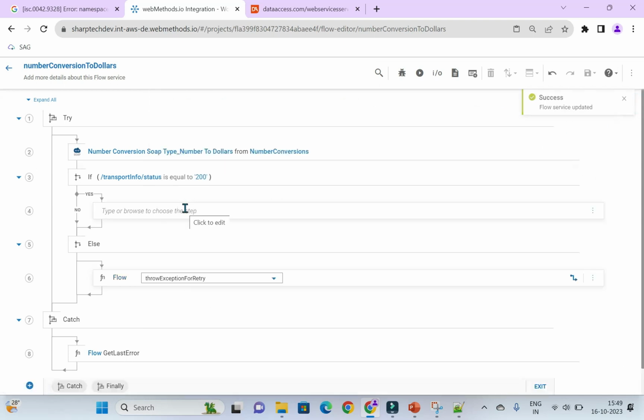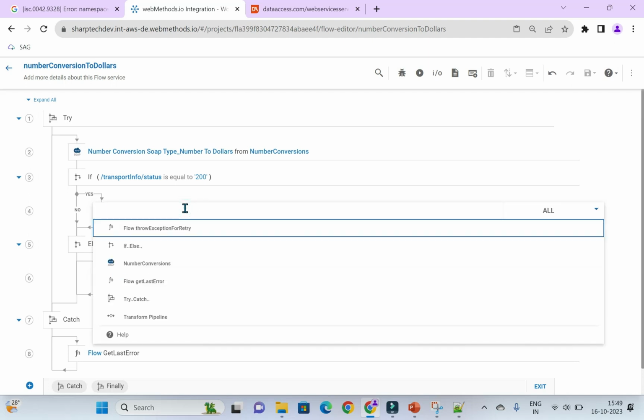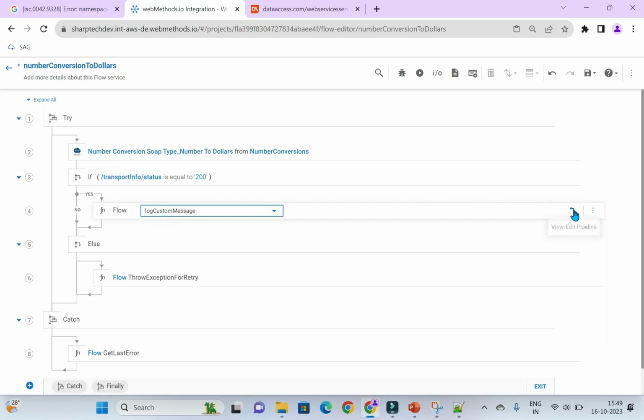Now go to the success case. Here we are not doing anything, we are just dropping other than the response. But to see the logs in the monitor, we just add the log custom message.